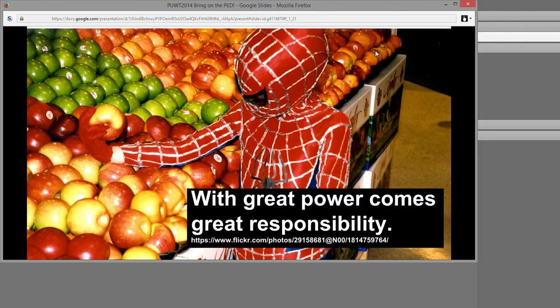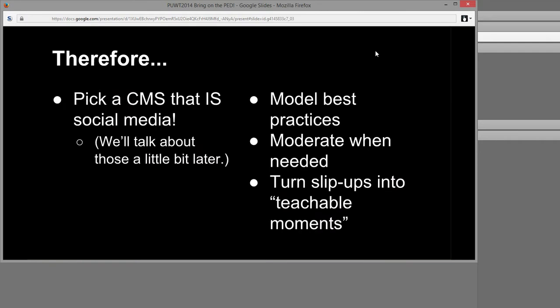Now, parents can have parent Edmodo accounts where they can see what their child is doing, but they can't see what other children are doing. If they go on the student's Edmodo account, they can see everything the student can see, including what other students are typing. And the parent was not mad at his child. The parent was mad that some other child had posted something that was inappropriate and was very upset that his child was allowed to use such a service that would allow some other child to say something. So that was a wonderful teachable moment with the students the next time I had them.